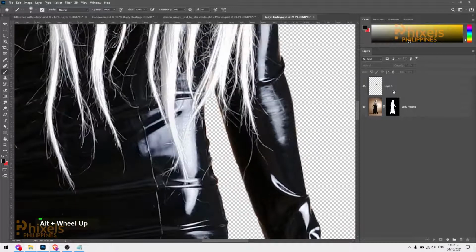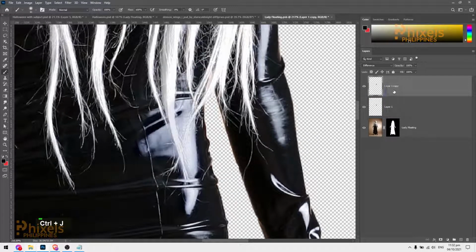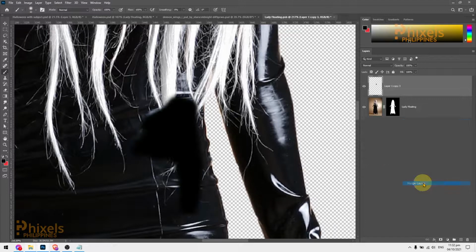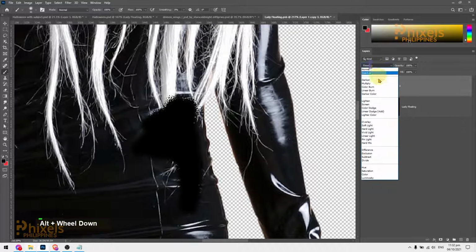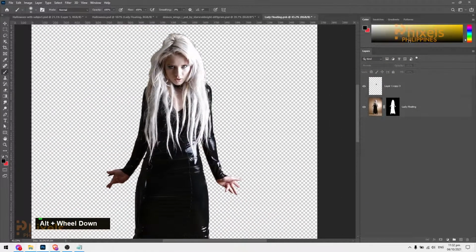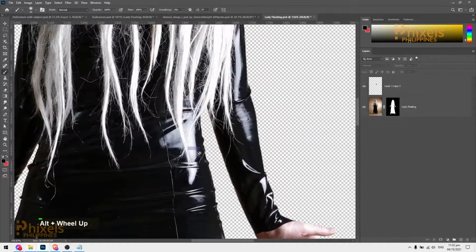May difference pa. Control J, Control J, Control J, and basically let's merge them na. Merge. Where's the merge? And then go back to difference. Ayan. So hindi na siya masyadong problematic, no?